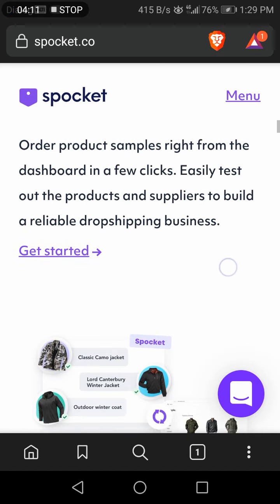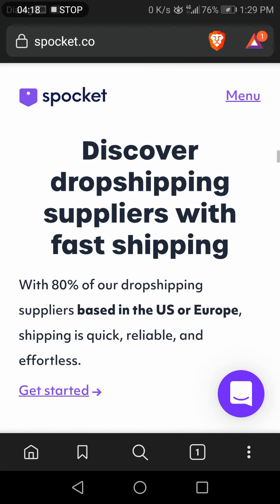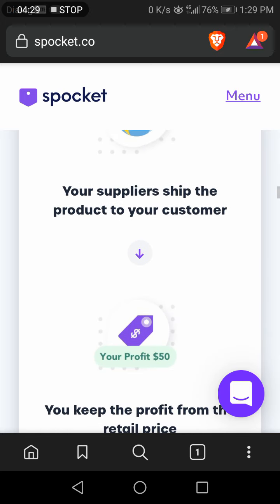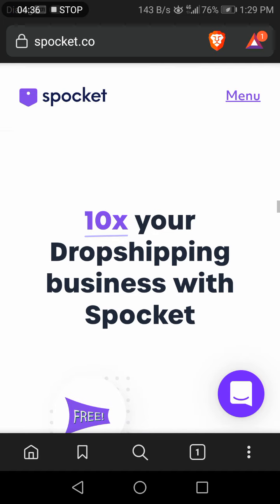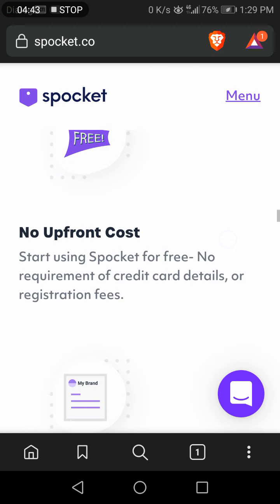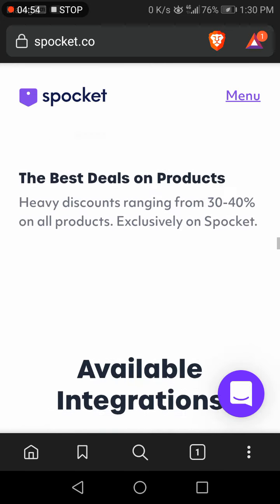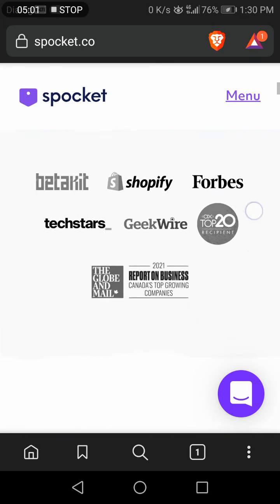Spocket is a very easy and unique app for your dropshipping business. You can bring a lot of sales with 80% of dropshipping suppliers based in the US and Europe. You supply products to your customer and keep the profit from the retail price — it increases earnings 10% more than other normal dropshipping apps. There is no upfront cost, it supports US and EU suppliers, and you can find the best deals. Thank you so much — use Spocket and take care, bye.